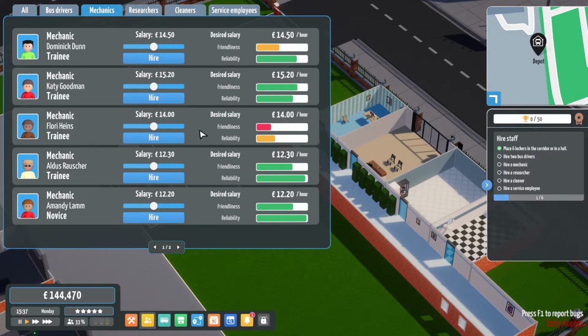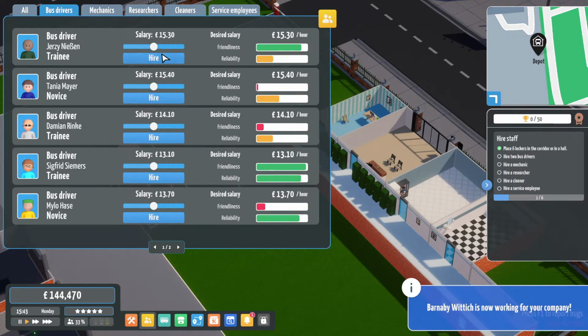You could hire the cheapest person who's also the most vindictive and angry, but as long as they're reliable, it doesn't matter because they're not public facing. But for bus drivers, make sure you get the friendly ones. So the top one, not very friendly, but really reliable, and also quite cheap. So, what's his name? Barnaby Wittich. Works for me now.